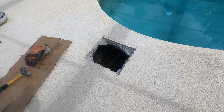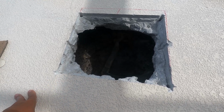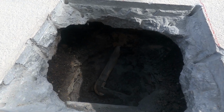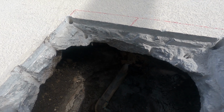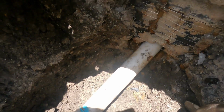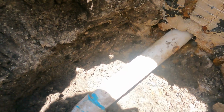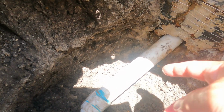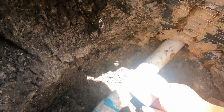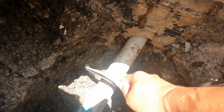Hello, folks. I was able to cut open the hole here to get access to the pipe, and I inspected where the leak is. Okay, folks, so here's what I decided to do. I'm going to cut the back end, because it's so difficult. I'm going to attempt to cut this thing about here. In other words, I will have to put a coupling in here. We'll cut it right here. Okay, here we go.